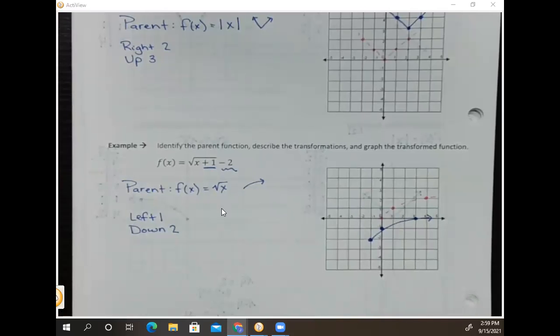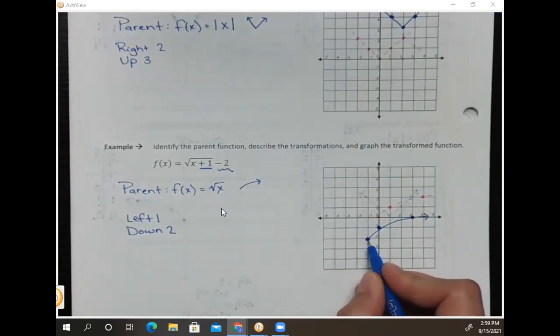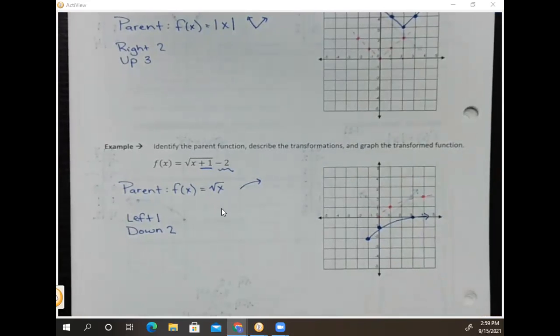Yes. So this guy gets arrows. The only thing that doesn't get an arrow is this end on our square root graph, because remember, we couldn't do square roots with the negatives. Okay. Other questions? Yep. Because it's going to keep going. Okay. Other questions for me so far?